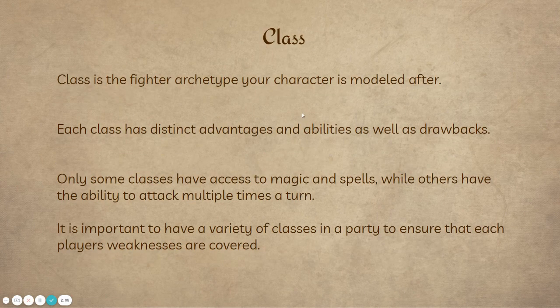Each character also has a class. A class is the kind of fighter archetype your character is going to be modeled after. Each class has distinct advantages and abilities, as well as some drawbacks, right? You can't be good at everything. Only some classes have access to magic and spells, and others have the ability to attack multiple times a turn. So it's important to have a variety of classes in a party to ensure that each player's weaknesses can be covered. Generally, you want one that can take a lot of hit damage, you want one that can deal out a lot of damage, you want someone who can support the party with spells and magic, and probably someone who can heal. Healing is important.